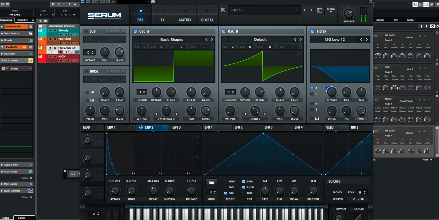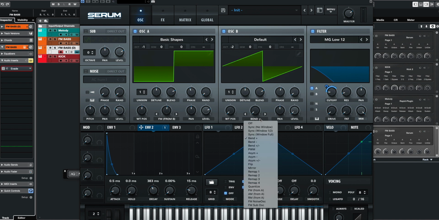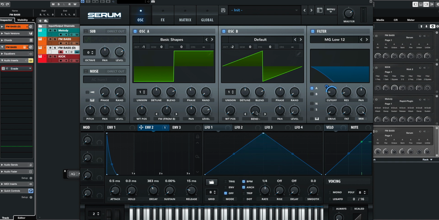When we add the bend plus, you can see it's bending it and squashing it down to the point that these become quite sharp. And if you imagine that in terms of shaving a piece of metal down, you're going to get very sharp edges. And then again, if we do the bend minus, the opposite's going to happen to what we've just done. It's actually going to stretch that out. And what that's doing is giving you a rounder, softer sound.